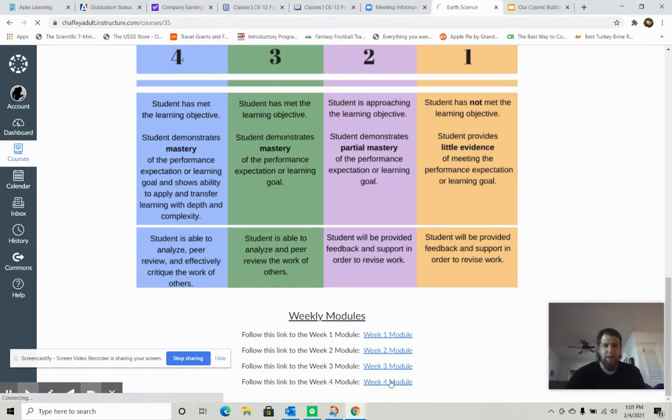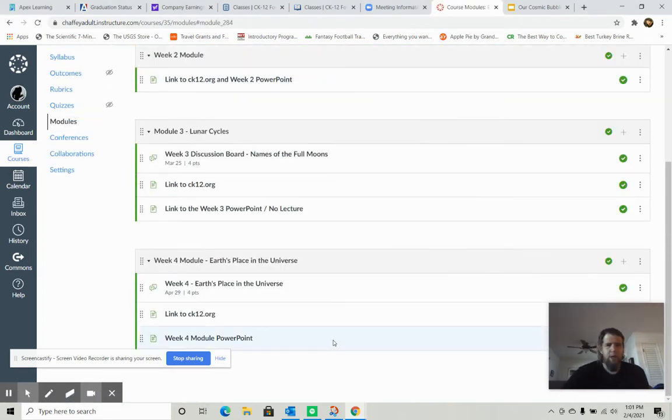If I click on that and go to the week 4 module, you'll see the typical things that we've seen in previous modules. We have our discussion board first and foremost. Please remember that this is a required portion of the course. You are graded on this. If you have not done the previous ones, please make sure you hop in and do them so you don't lose out on those points. It's worth 10%, so it's a full letter grade. This is what gets us actively participating in the class.